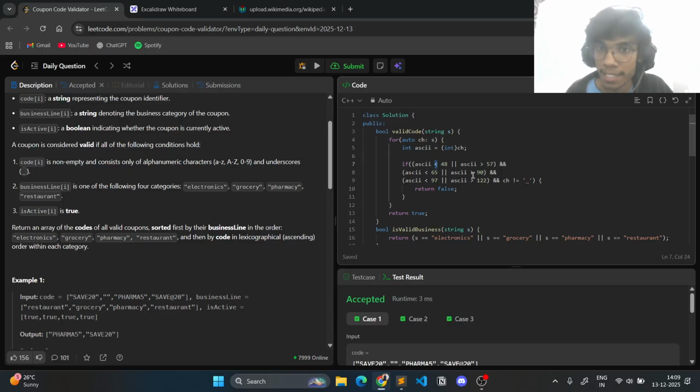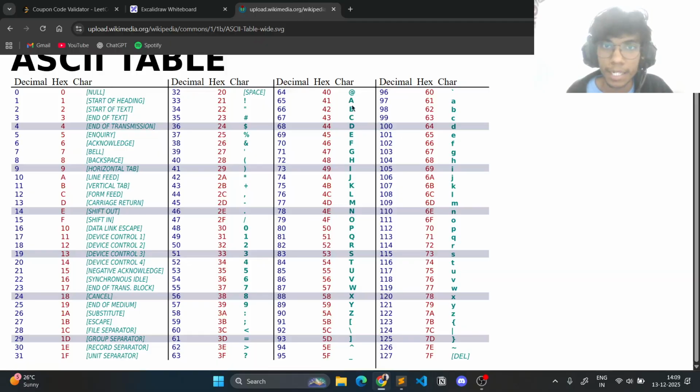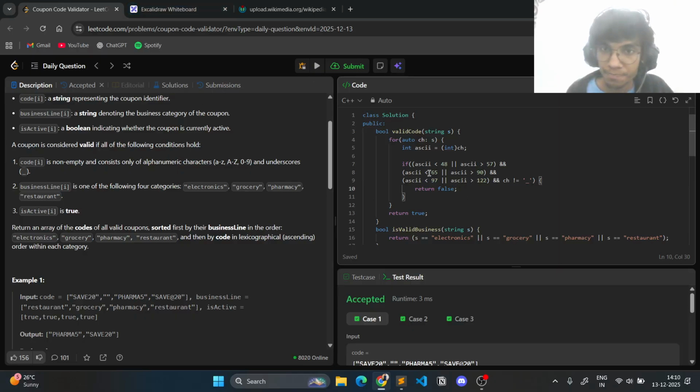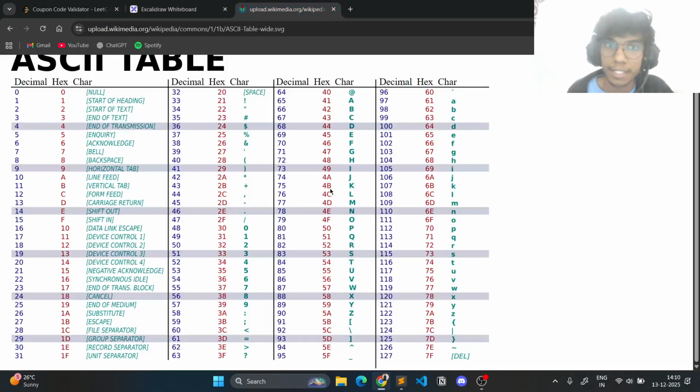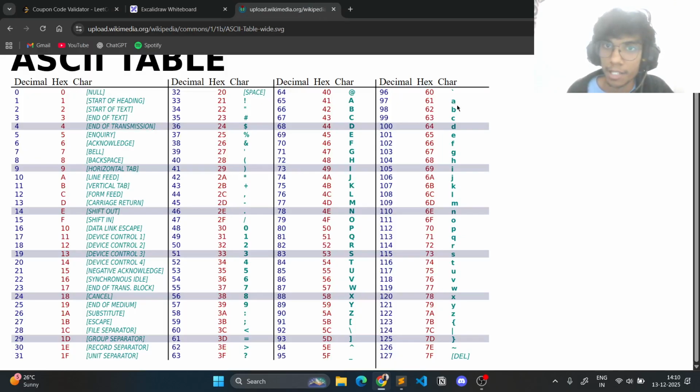If ASCII is lesser than 48 or ASCII is greater than 57, also the ASCII code for capital A to capital Z would be 65 to 90. So again, if this condition also does not hold, so if ASCII is lesser than 65 or ASCII is greater than 90, that means this is not a capital letter as well. Other than that, I'll check for the small characters.